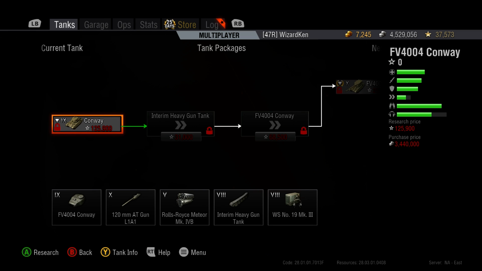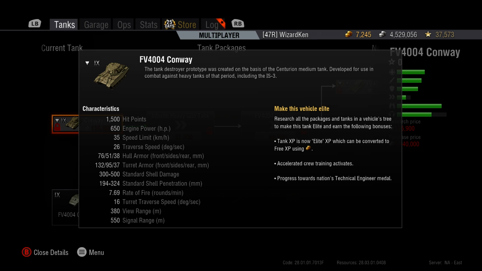Let's look at the tier 9. Tier 9, we're going to get 1,500 points. 35 in the speed, so it's been dropping down since the tier 7. Traverse speed is not bad. Turret armor went up, 132 in the front. And then it looks like the standard shell damage is going up, and also the penetration.